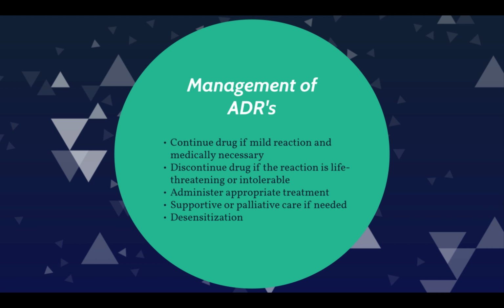Now, if that reaction becomes life-threatening, or if a patient has a severe adverse drug reaction in general, or they just cannot tolerate that type of reaction, we're going to discontinue that drug immediately and see if we can start them on something else. We're going to administer the appropriate medical treatment to treat the specific adverse drug reactions that the patient is experiencing, which include supportive or palliative care if needed.